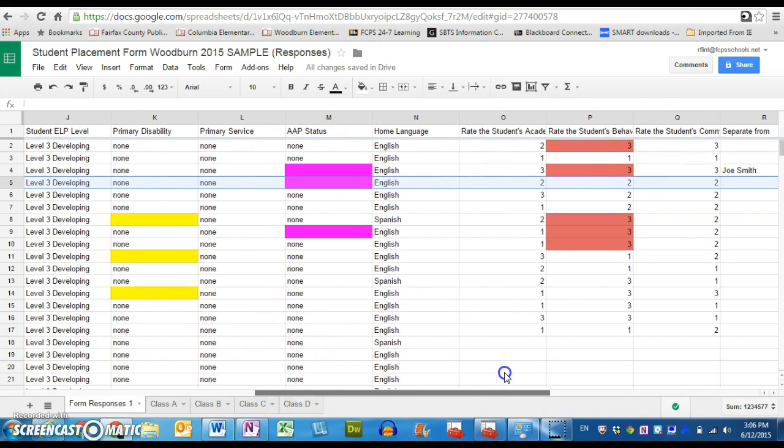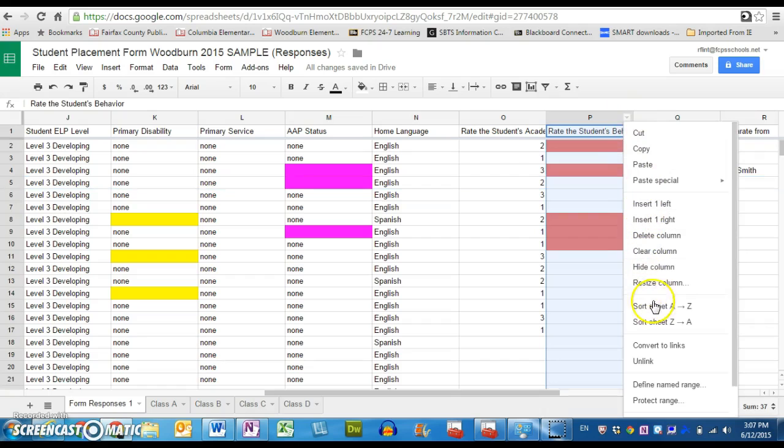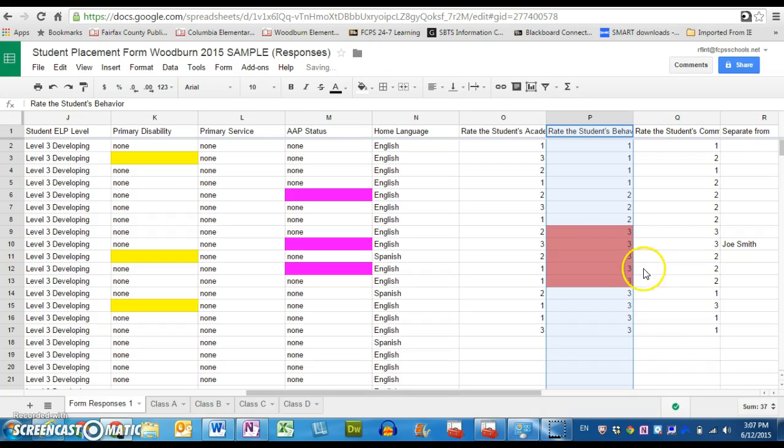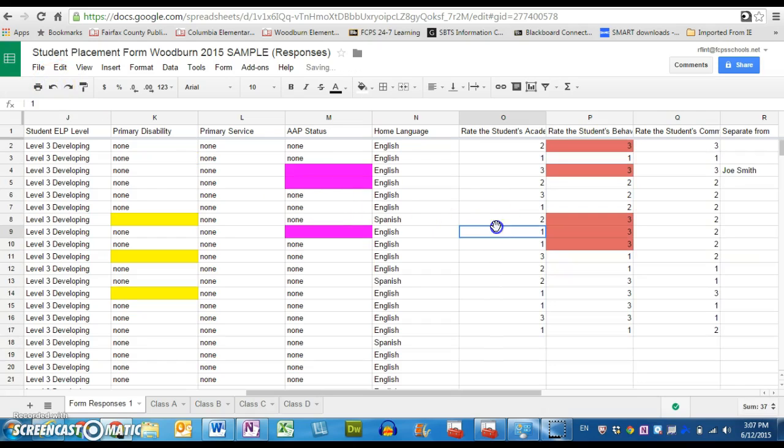One more thing I'm just remembering, those of you who are familiar with Excel, it might be to your benefit to filter the columns. So let's just say that you want to look at all the behaviors together. You come over to the column, and then you find this drop-down arrow. You click the drop-down arrow, and then you could filter, or sort them rather. And that way I have all the ones together, all the twos, all the threes. So maybe you want to take this group of challenging students and break them up. So that's just another way you can manipulate the data. I'm just going to push the undo button, and that puts it back to the way that it was. So that completes the tutorial.